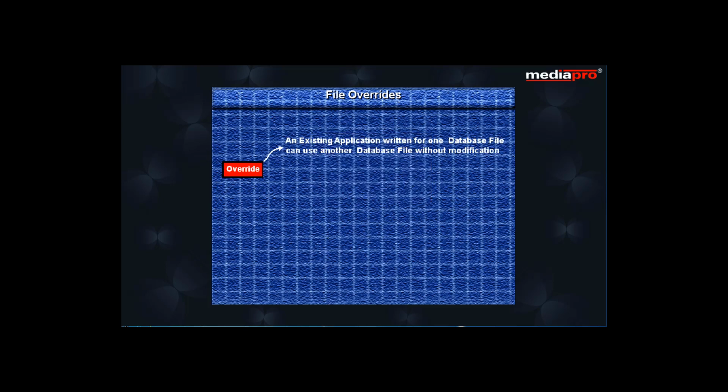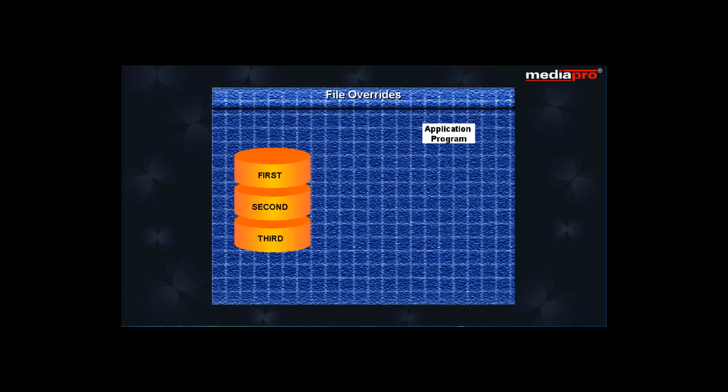Another use of the file override is to temporarily change the attributes of an open file. Whenever an application program opens a database file, it is always the first member in the file that is opened. The only way to access a different member is by using a file override.